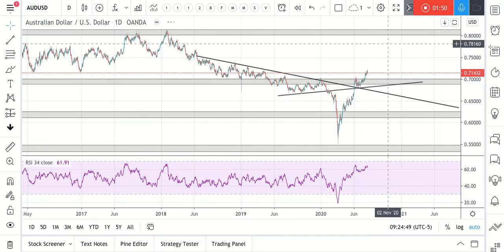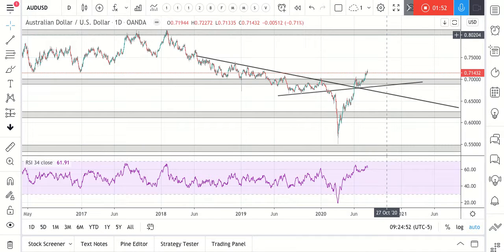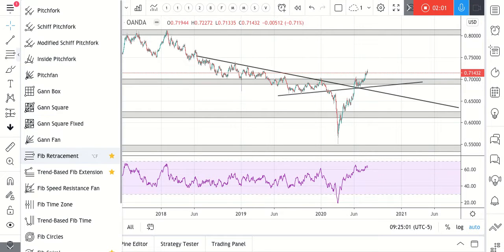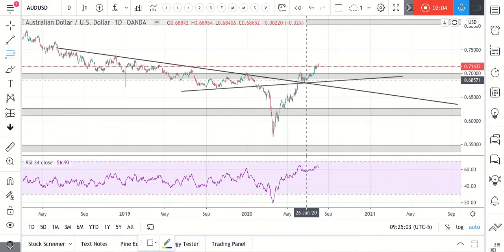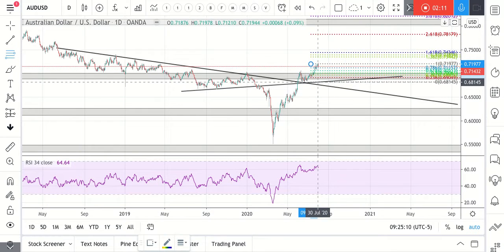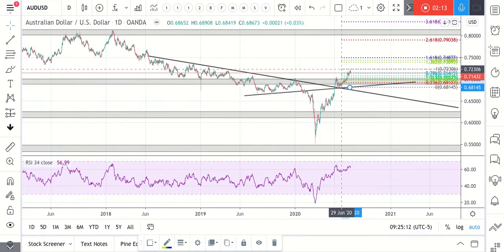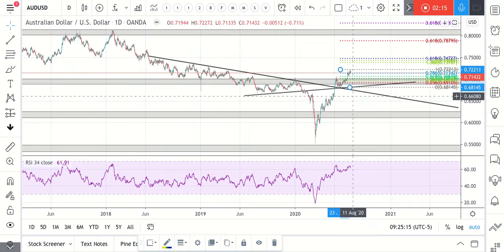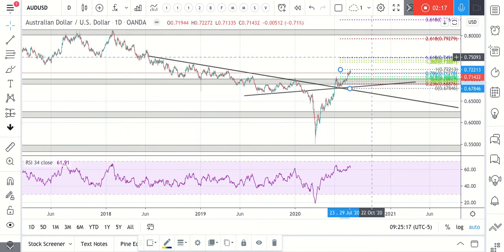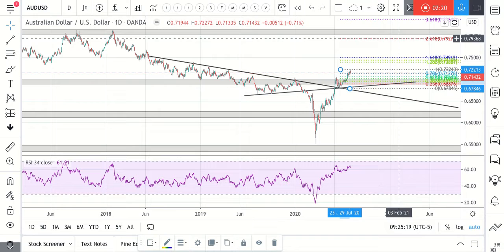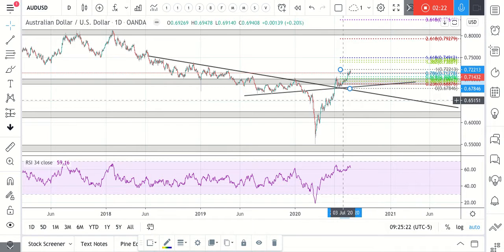Ultimately, I do think we are bullish, and I think 0.80, kind of this level up here, is going to be the long-term target. If we take out a Fibonacci retracement and we pull back down to here, we can pull out some extensions. Go there, pull this up a little bit. You can start seeing that we start having this 2.618 align in this area.